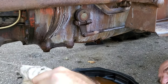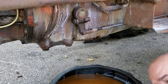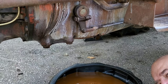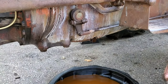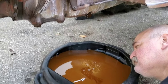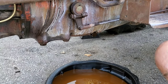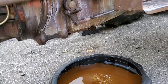So what we ended up doing was we got a pail of 80-90 because it was on sale at one place, and I had some liters in stock that I want to get rid of, so we're going to use that, between the two. No, I don't smell anything in there. Let's take a shot of it. Jake, I'll go get the drain pan so we can see. No, nothing sparkly so far.